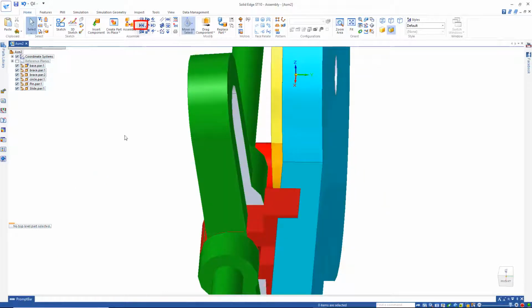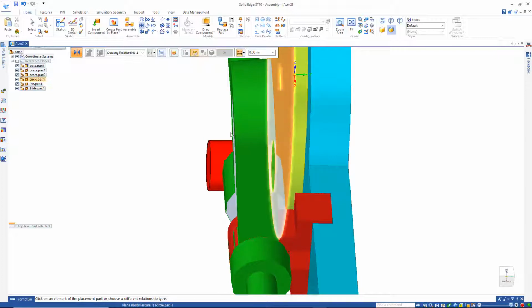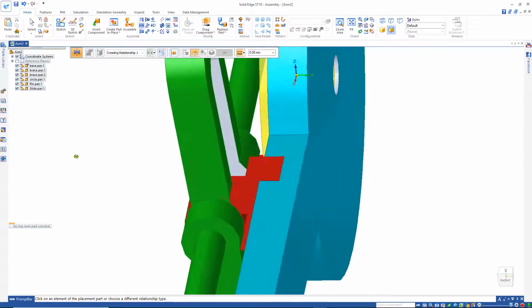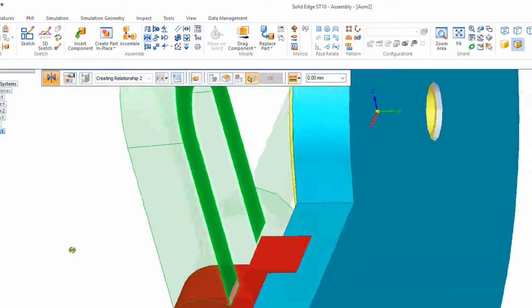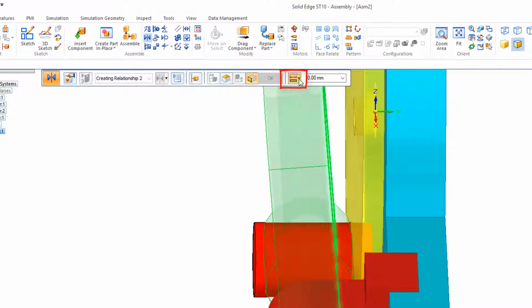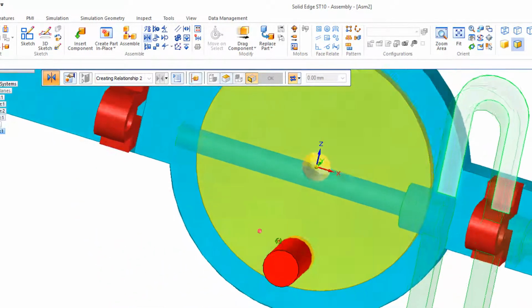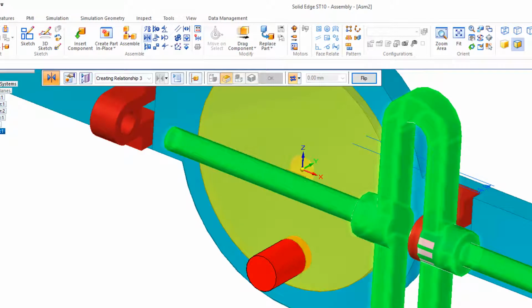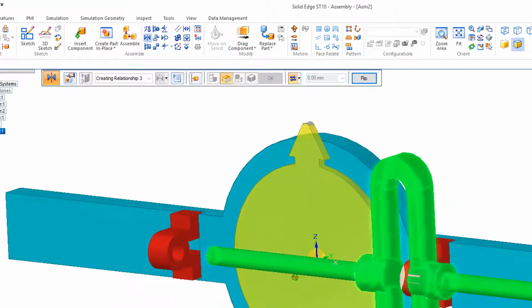Now if I go to mate, I can't mate this face with this face because this geometry here is in the way. So what I need to do is I can still select that face. I'll say I'd like to mate this face. I need to go to this little option here and say, look, just have it float at any distance. And now I can come out and say I'd like to mate to either one of these. It's just going to be planar to that. If I look at it from the right view now it's squared up just the way I want it.